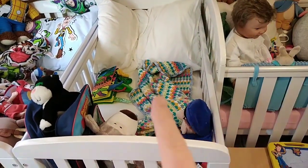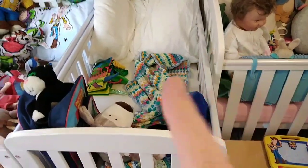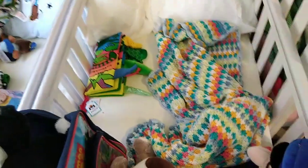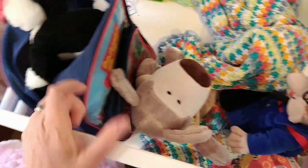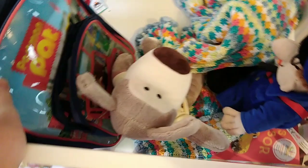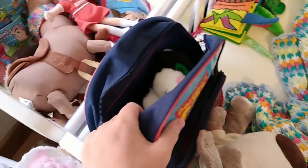And he's a little monkey, because him and Felicity, he does like to lean over. So he's a little monkey at night time. So we're seeing how that works. They've got their blankets, pillow, whatever they want. Usually a book stays somewhere, some sort of book. And he's got some cuddlies down here. He's got his little backpack with other bits and bobs in. He likes Postman Pat and dinosaurs and trucks. He likes all sorts of things.